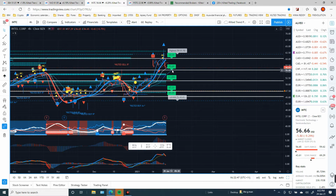And what's that, around about that $55 mark? It might even come down here. This is a good demand zone here as well. You can see it's come here and it's moved away fairly quickly. It's come up, tested a couple of times, come back, and then it's pushed through. So what we'll probably see here is hopefully a role reversal. Might come back to here, might come back down to this nice demand zone, and then push back up. So we'll be looking at the Kilted Trend Pilot on that one. I generally trade off the 4 hour, the daily chart on stocks, but that's one to look out for.